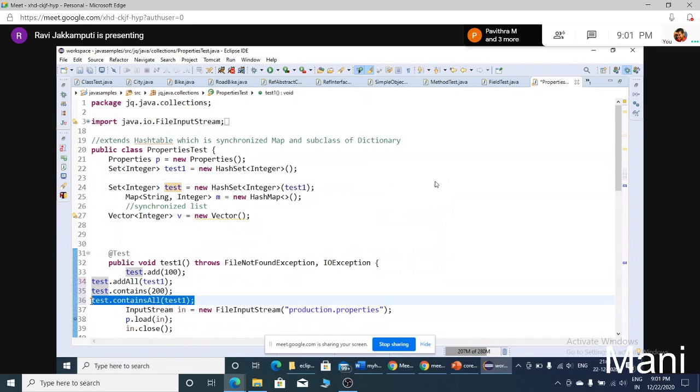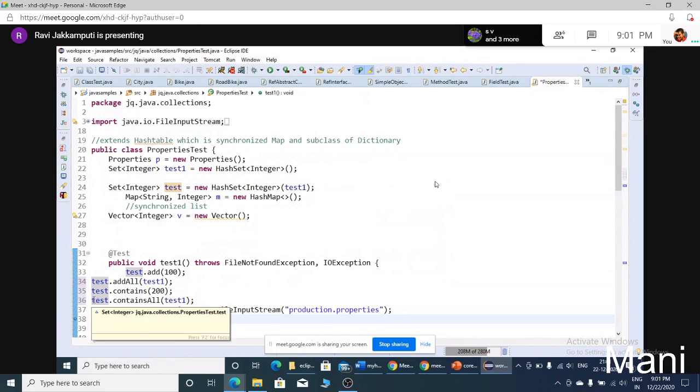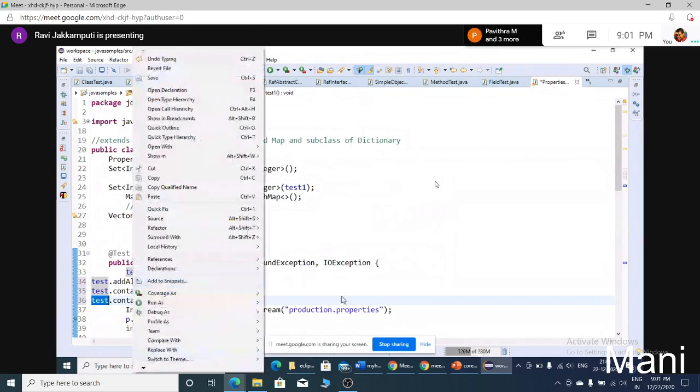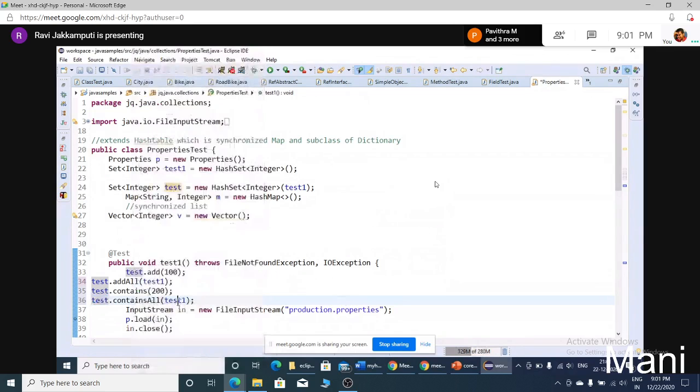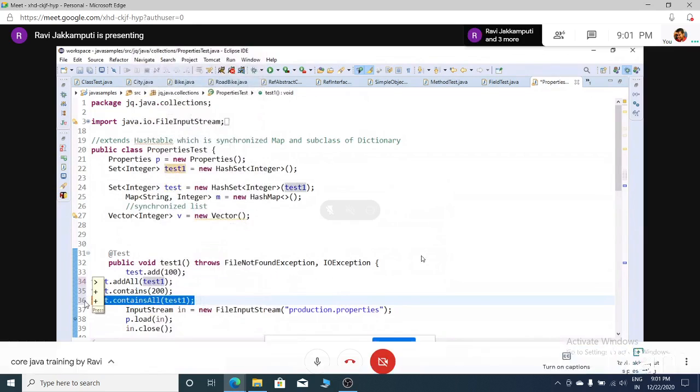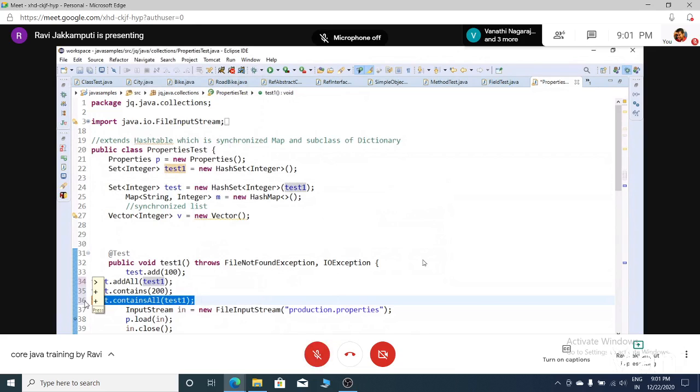The combo box will return all the values present in it, and that is also one collection. Now you can check using the containsAll method: combo box object dot containsAll, and then the expected values list. That's how you check whether all the values you are expecting to appear for the user are present in the combo box or not.